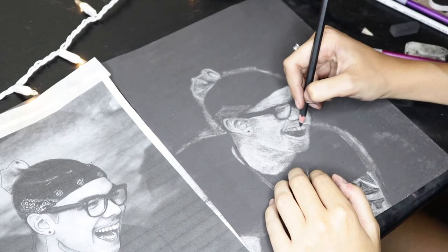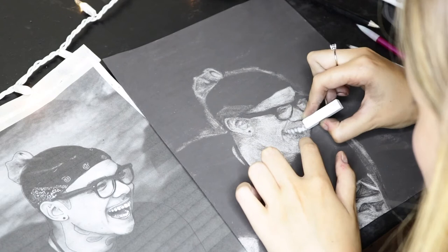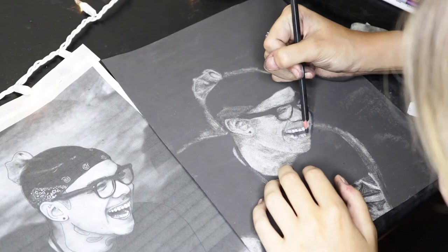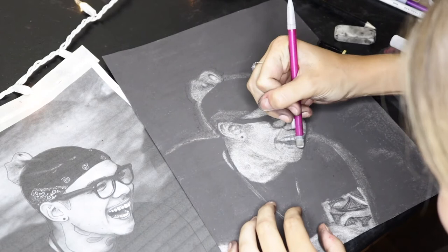The mouth was by far the hardest part. I saved it for last because I knew it would be really difficult — his teeth shape is so defined and I knew it would be really hard to get such concentrated color in such a small space and get them to be the right shape so that it would look like him. I redid them many times and they did not end up looking very good, but I just had to do the best that I could and they ended up how they ended up.